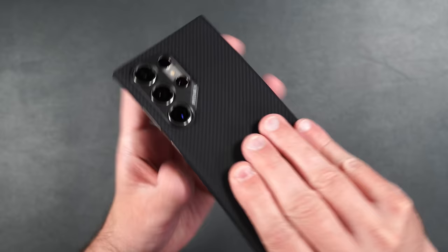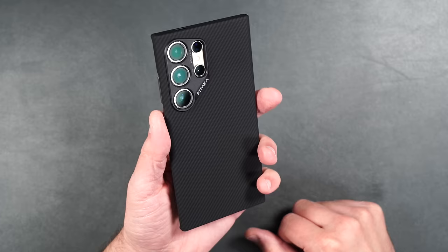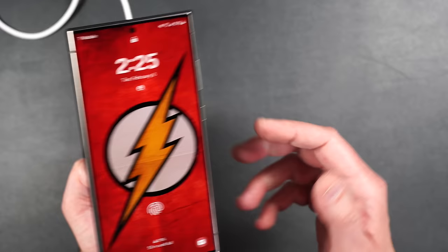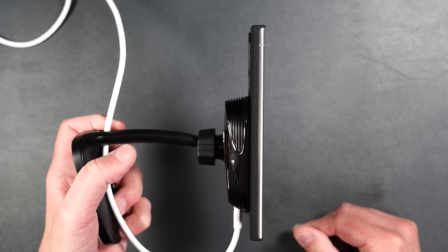The plastic ring around the camera lenses provides extra protection. This case makes your phone as thin as possible while still adding some protection. I mentioned it works even better with Pataka's MagSafe accessories — here I have one of their car chargers, which clips right onto the magnet and immediately starts charging. The Pataka accessory sits perfectly with this case — it doesn't overlap the camera lens, sitting flush with the case for a really nice hold.